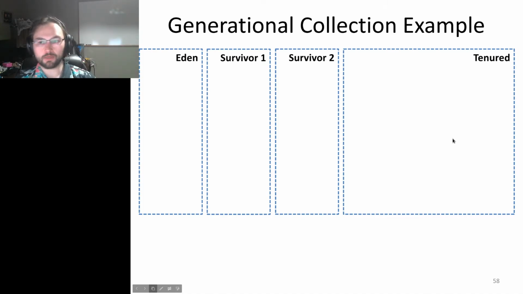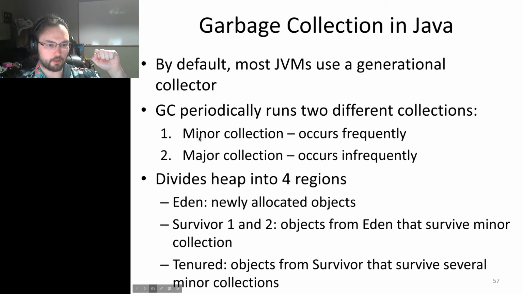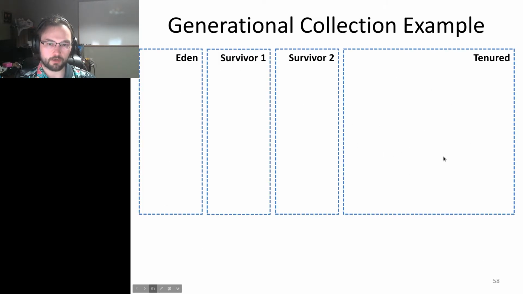So we have two different kinds of garbage collection. They're called minor collections. They happen frequently, and they don't look at tenured objects. We have major collections. They happen when we really start to run out of memory, and they do look at the tenured objects, and they clean them up if they've become garbage, but they rarely have become garbage. If you survive 5 or 6 garbage collections, you're probably going to survive 100 garbage collections.